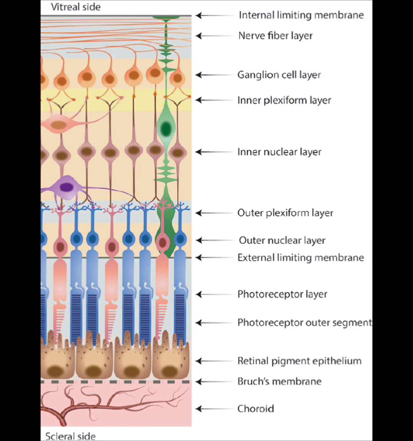It holds the cell bodies of the three main types of processing neurons: bipolar cells, the direct signal path, and amacrine and horizontal cells, which refine contrast, edges, and motion.